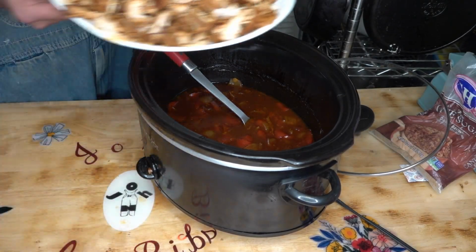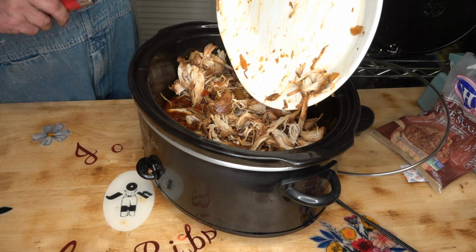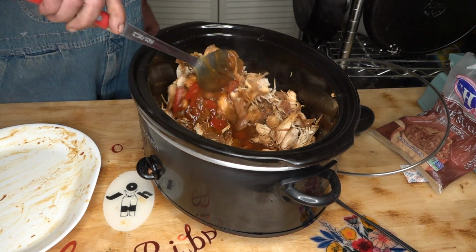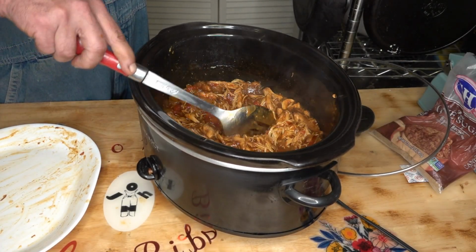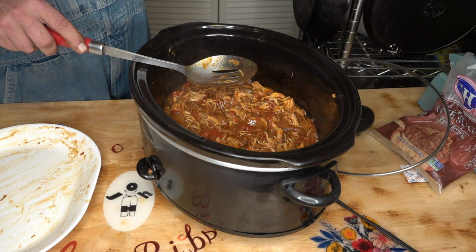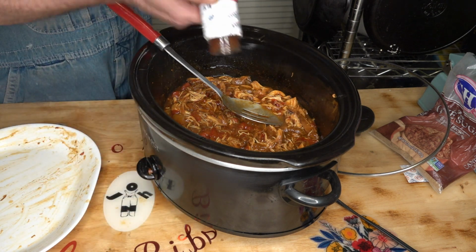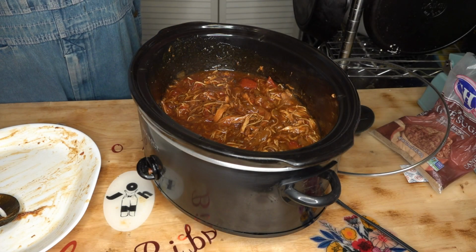Okay, we got that all shredded up. Let's put it back in there. Put that in and mix. Well, that's pretty good. It's about the right consistency if we weren't putting this with noodles. We need enough liquid in our noodles to rehydrate the noodles and have a lot of flavor. So I am going to go ahead and put my second bottle of Sweet Baby Ray's in there. Yep, that is just right.